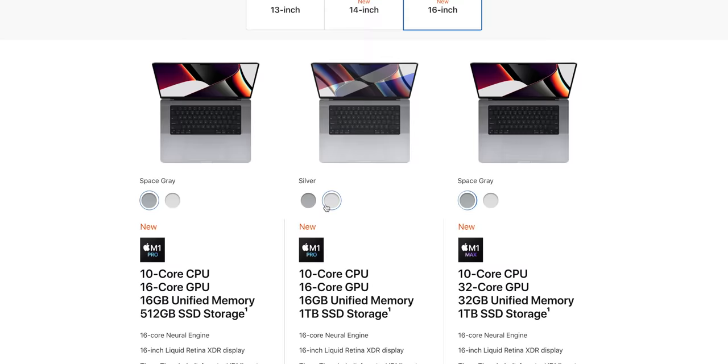I paid for mine, the base M1 Max model, $3,499, and that's before tax. Never in my life have I been that excited about a laptop, but also never in my life have I paid that much for a computer. This investment makes sense if you are video editing on a daily basis.